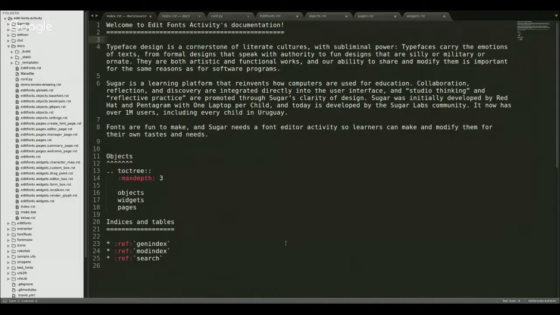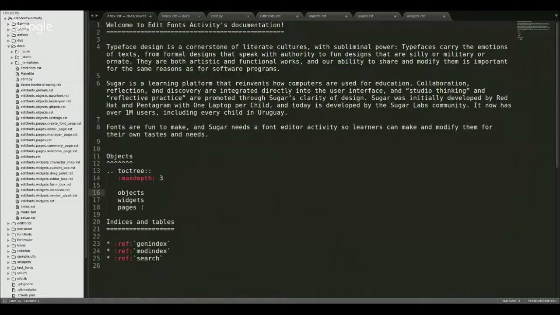Should I explain it again, or is it fine? Well, for this one you've got the index RST, and then you have the automatically generated table of contents. No, it won't generate a table of contents. It will just generate content for these three files. And those three files, are those the code files?